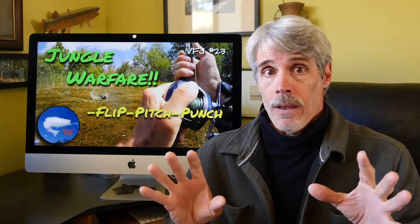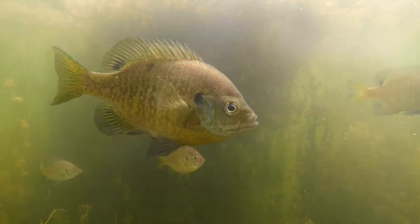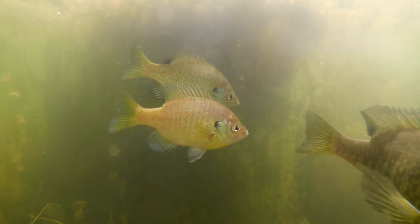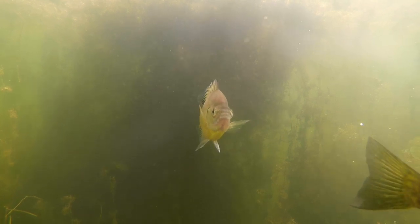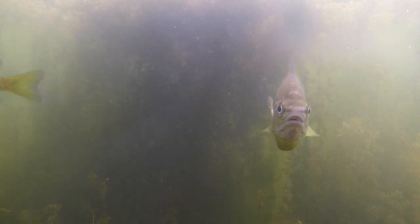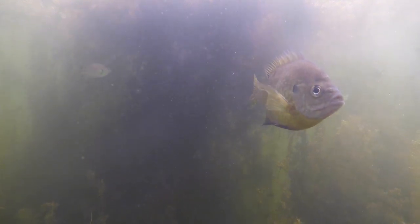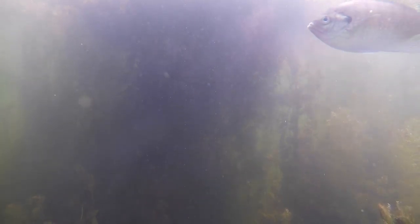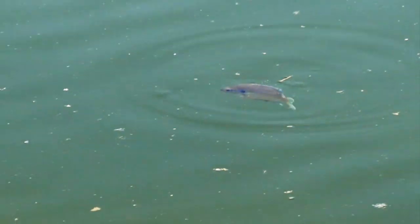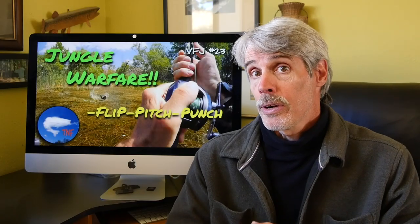Okay, first up amongst the sunfishes in this pond is the bluegill sunfish, probably the most widespread sunfish in our country. Bluegills are versatile hunters that can make use of the entire water column, but they're predominantly open water hunters, adapted to suction feeding tiny to small soft prey. Arthropods, essentially, zooplankton and insects, somewhere in the water column. And they're the only one of the three sunfishes in this pond that regularly venture to feed at the water's surface. This is the feeding scenario that we targeted in Journal 22.